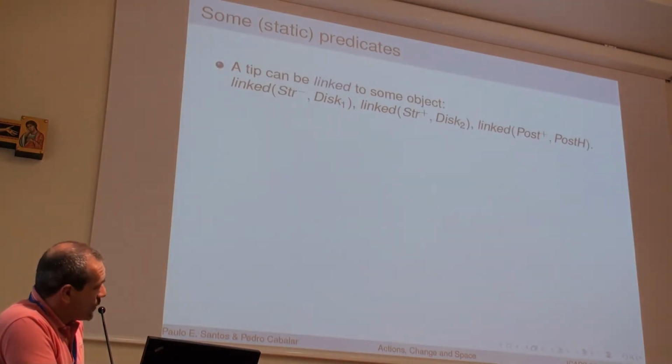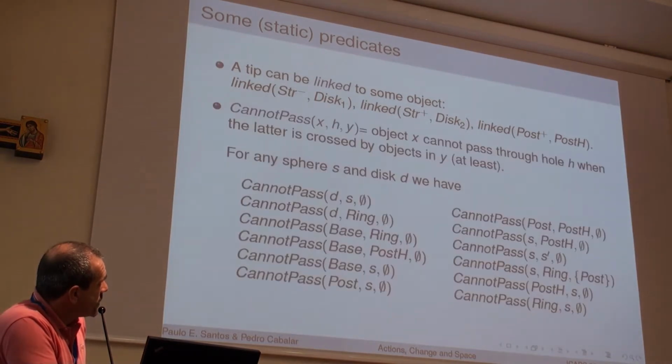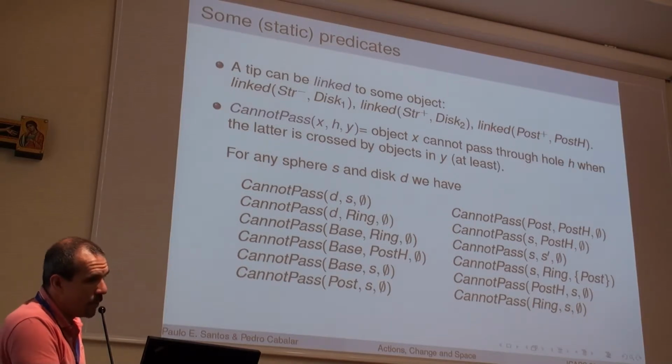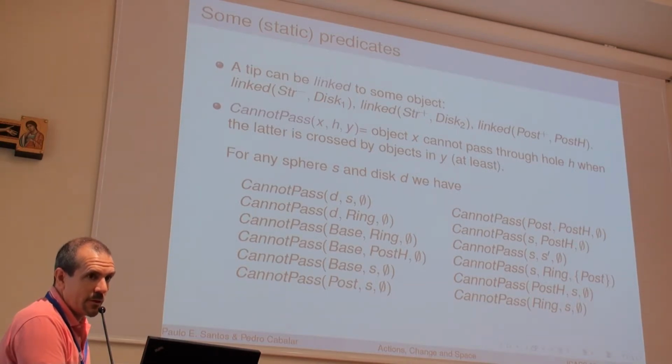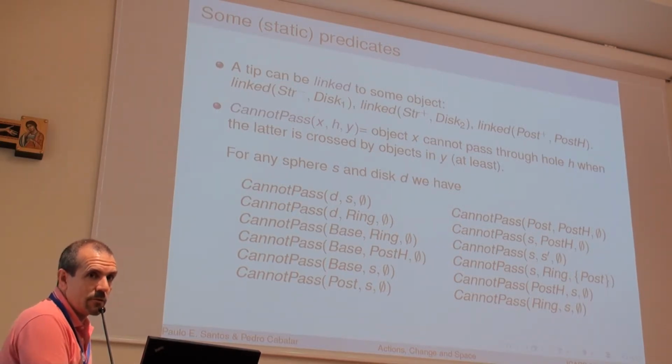We have several predicates to describe somehow static things, although, for instance, this one can be converted into a fluent if you allow cutting things. We also consider that. Because you may be interested in finding the optimal plan for the puzzle, but you may also be interested, imagine you have a real mess, in finding an optimal plan that makes as few cuts as possible, and then unties the knot.